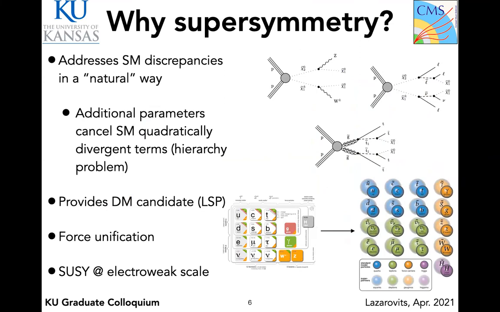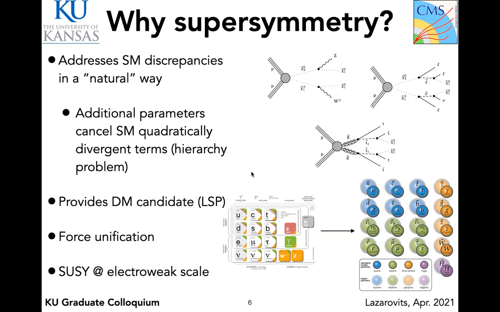Supersymmetry also provides a candidate for dark matter in the form of the LSP, or lightest supersymmetric particle, seen in these Feynman diagrams. Move my zoom window around here, here, and here. This chi01 tilde particle is the lightest supersymmetric particle. It is stable. It is not interacting with matter, which makes it a good candidate for dark matter. Supersymmetry also opens the door for force unification.